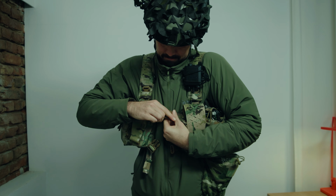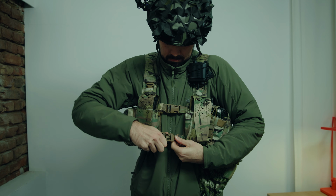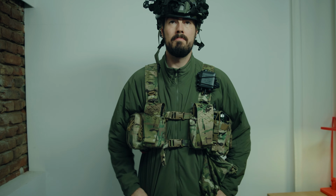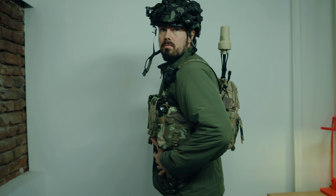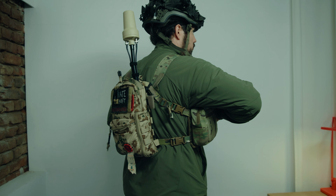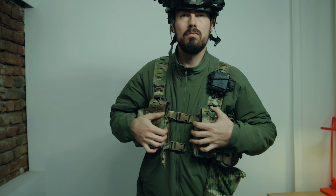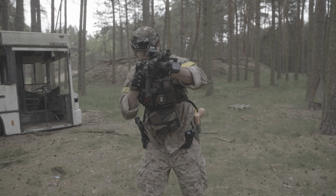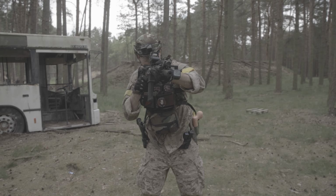Plus, I actually don't need that much space that I had on the micro rig. I used the 3 big magazines, I used the radio pouch, and I used the dangler for a couple things. I didn't really use this front side flap at all. For me, it was time to move on. Plus, having more comfort sounded great to me. And I even thought about, or I'm still thinking about, ditching my battle belt and just using this as everything.